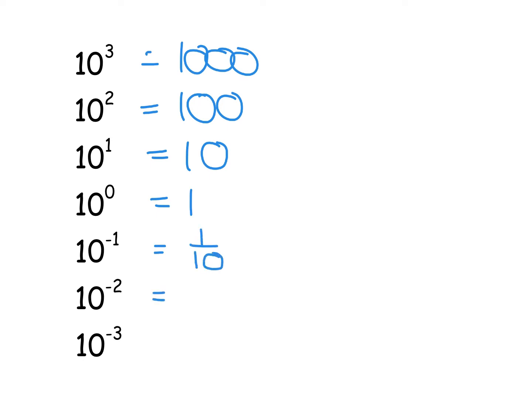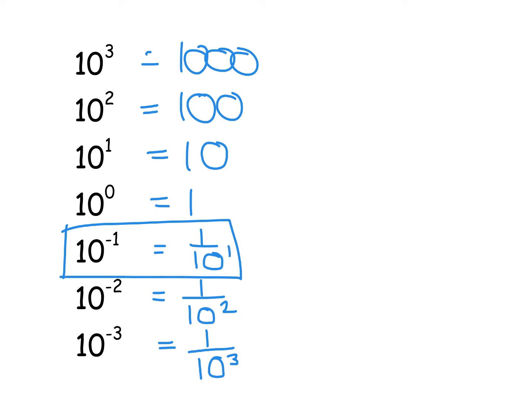10 to the negative 2 could be 1 over 100. Now 100 can just be written as 10 squared if I'm being fancy. And divide that by 10 again would be written as 1 over 10 cubed. So 1 divided by 1000. So this also proves that if you've got a negative power, you can just take it below and change it to positive. So a negative 2 can be taken below and written as a positive 2.